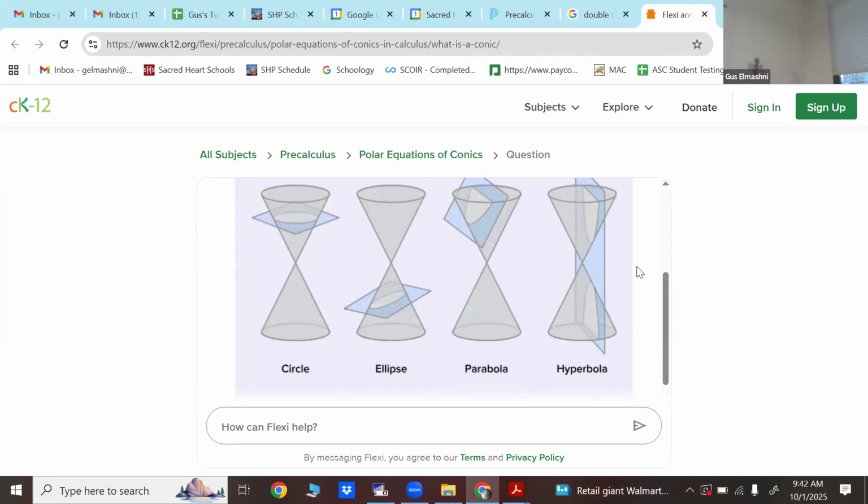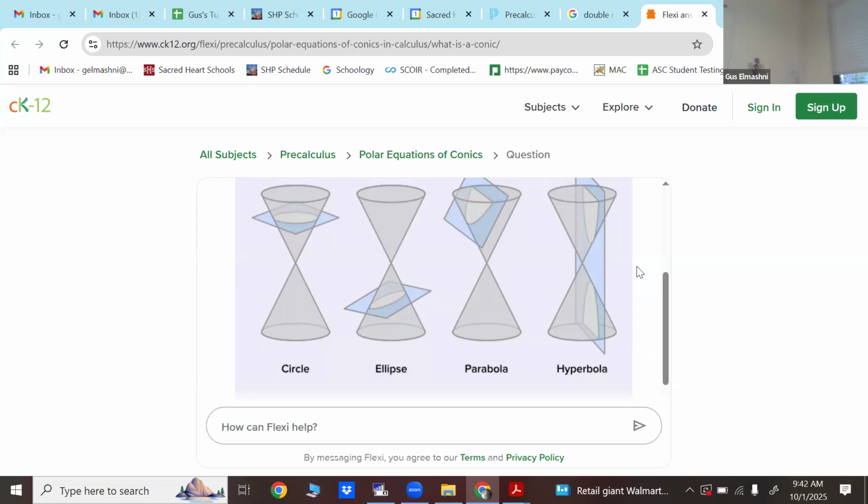usually we taught it in algebra 2 trig honors, so now we've reserved it for calculus. The double napped cone is basically two cones facing like this. Sometimes I would go to Michael's and get styrofoam cones, and I would bring a very sharp knife from my kitchen and cut the cones. It gets a little scary because the knife is very sharp. But I would cut the cones in certain areas, and then you see the cross section, and the cross section would be a certain shape.